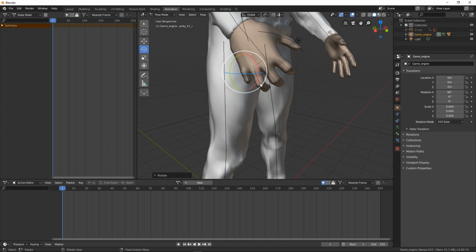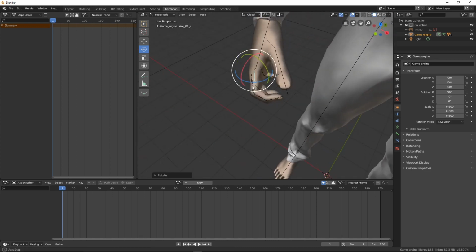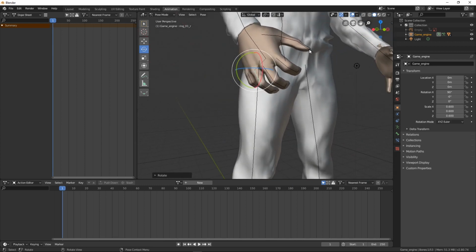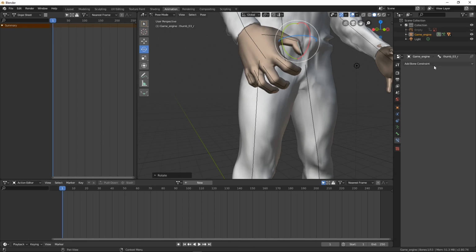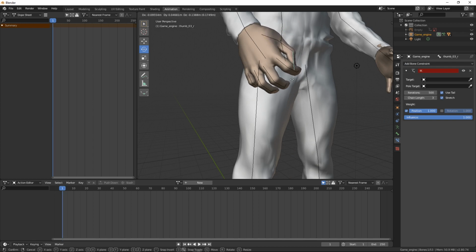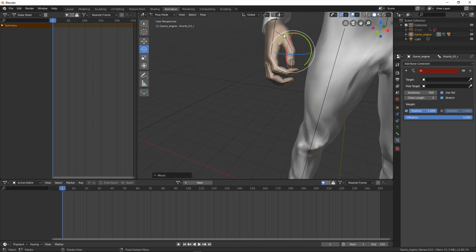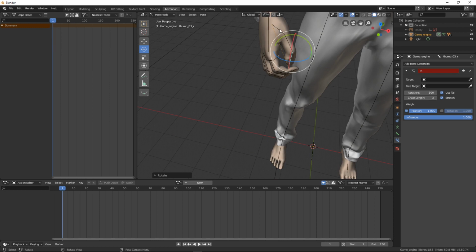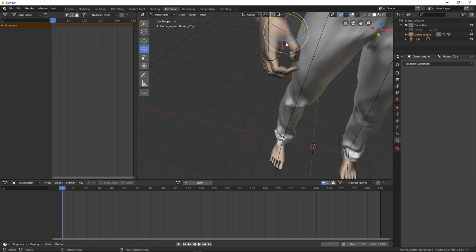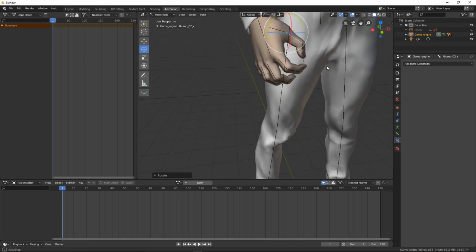Now, if your character is holding some kind of weapon, you might want to curl your fingers in more. You want to think ahead if you're going to do that. If you have a weapon that's already built, you probably want to bring it into your model and check on it. I did not do inverse kinematics on this one. Oh, well, I'm glad I figured that out now rather than after I'd started animating a lot. And the thumb can always be a little bit harder to deal with, just because it is.